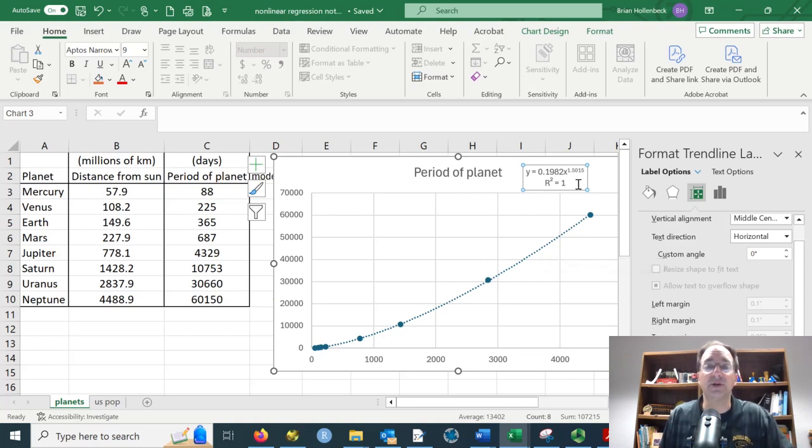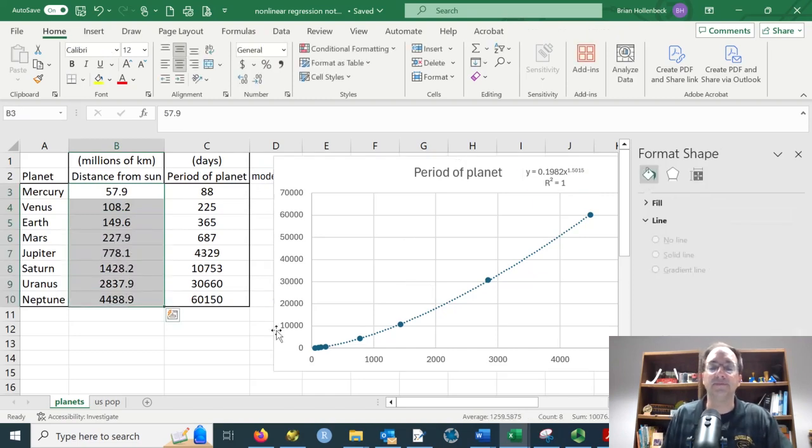And as we said, since this is such a great fit, we don't have to worry about our cautionary warning about the transformed SSE not being the same as the original SSE, because they're both really close to 0. And that's because this is based on one of Kepler's laws. And so we're not surprised that we get a nice fit, because the law says that, yes, this power should be 1.5. And so there's a little bit of round off error there in our calculations, but the actual power is 1.5. And of course, these distances are averages over the whole orbit.